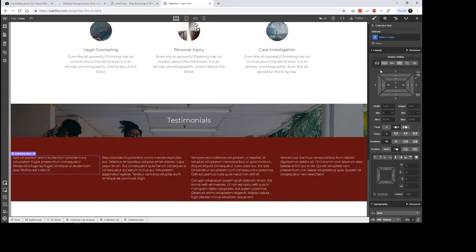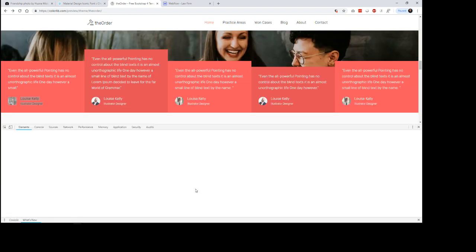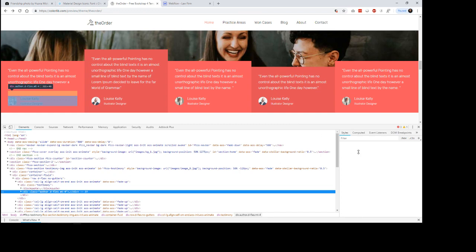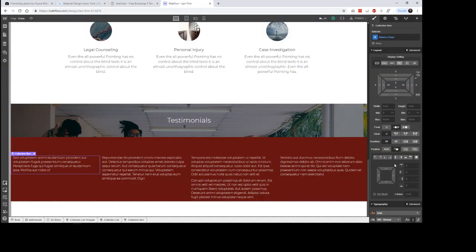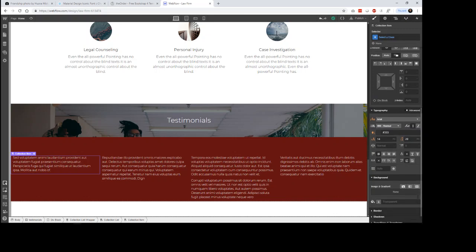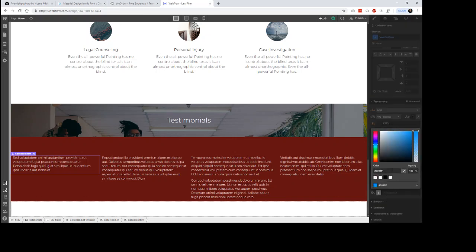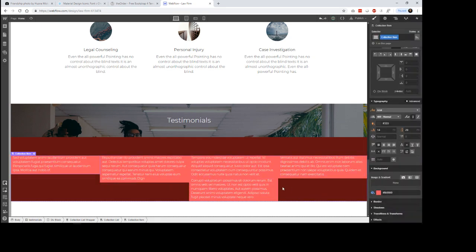And then the background of that collection item will be, let's start it with this hot pink. And so our collection item background is going to be this color. Okay.